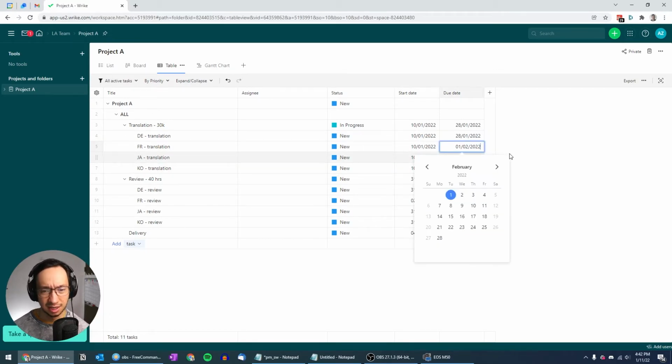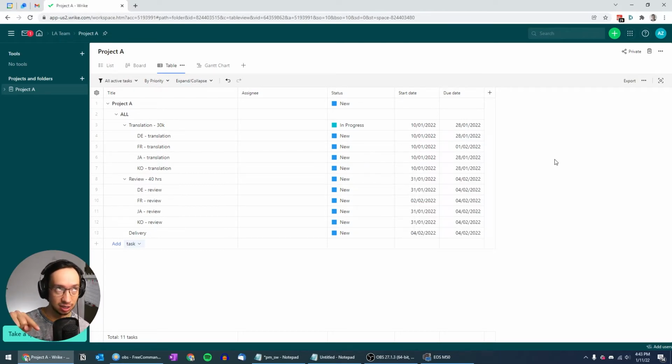Second thing that could technically be improved is that in many of the other platforms that I tried, when you pick, let's say, the time frame for a certain task, so in this case, start and due date, you could actually see, for example, here we finish on the 1st of February. So other platforms would maybe highlight the dates between the start and the due date, so you can actually see the time spent for the task. But here you just select start date and due date without the platform realizing what is the relationship between these two.